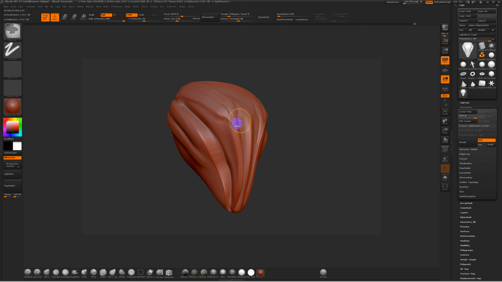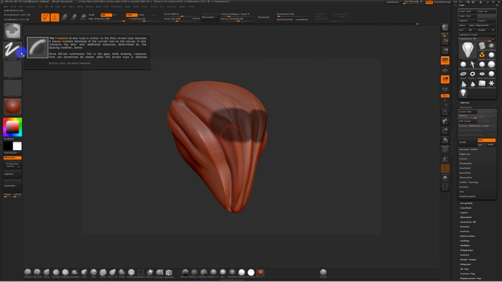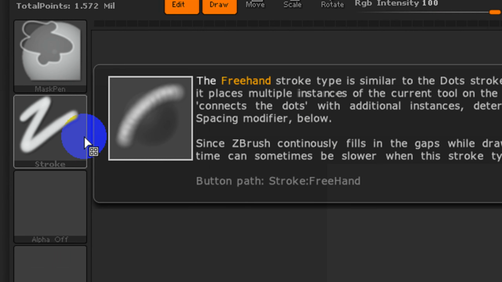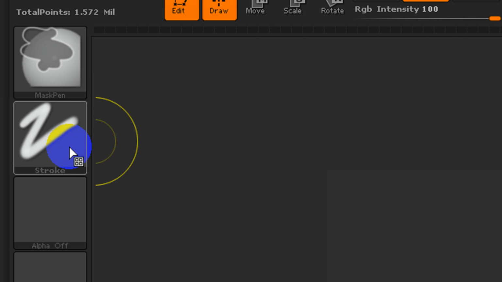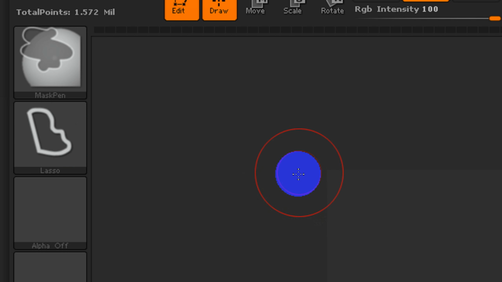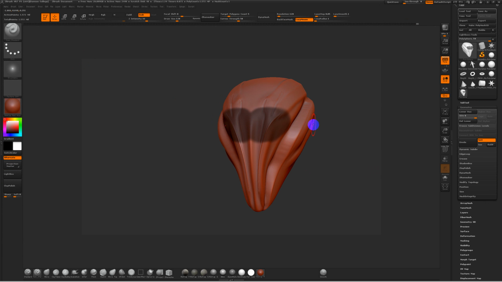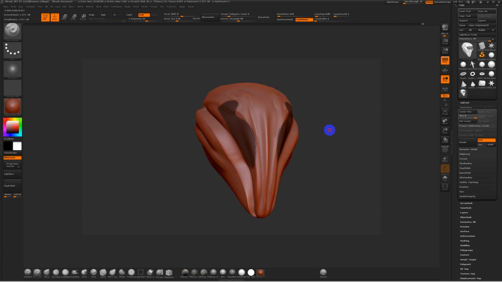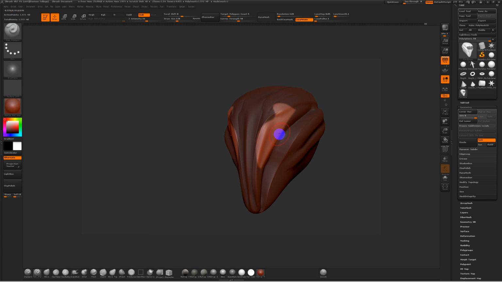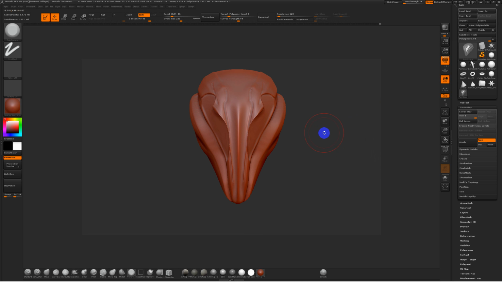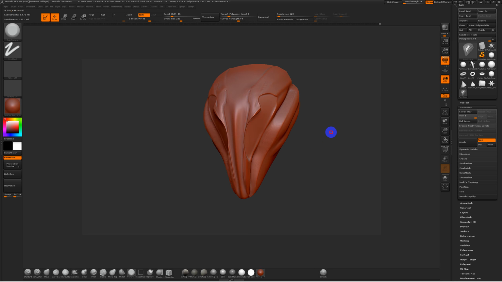Same thing with the masking tool. I find it's okay to brush, but I often like to switch. So while I'm holding Control, sorry, let me zoom in so you can see this. While I'm holding Control, which is the mask pen tool, I'm going to switch from the stroke type to a lasso type. So now when I hold Control to mask, let me just clear this. I've got this kind of fun lasso that I could play with. Now Control, click, and drag to clear that mask. So I can now start doing all sorts of really cool stuff with that, right?